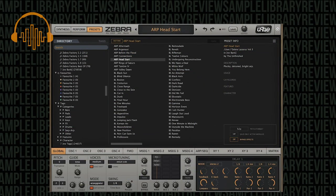Lazarus Volumes 3 and 4 complete that huge Lazarus series that has focused on big, bold, energetic, dramatic sounds, especially inspired by modern scores and modern game soundtracks.